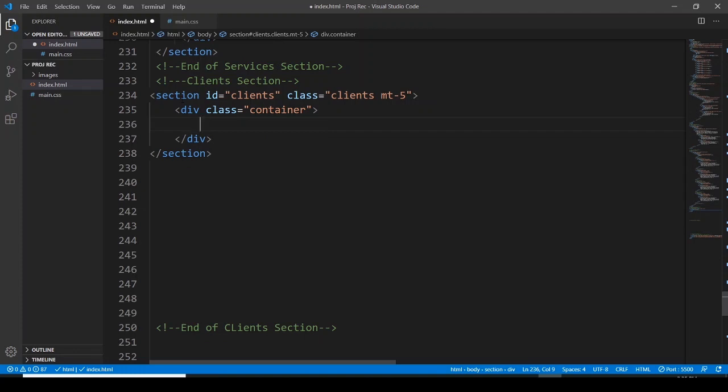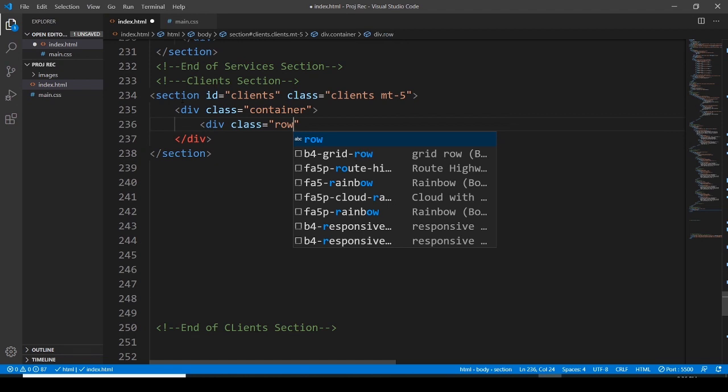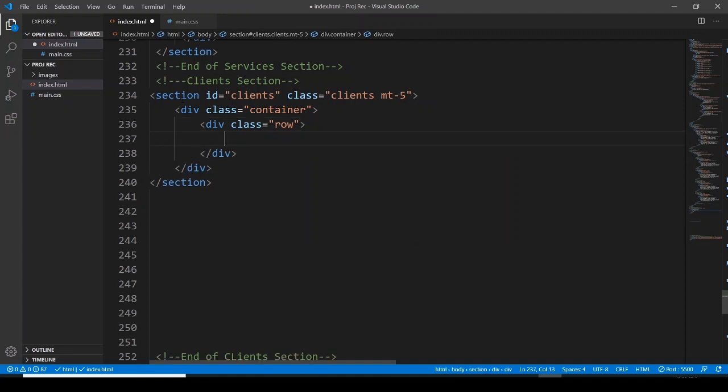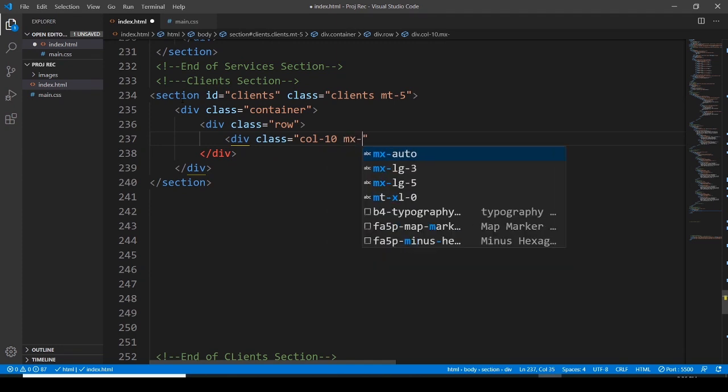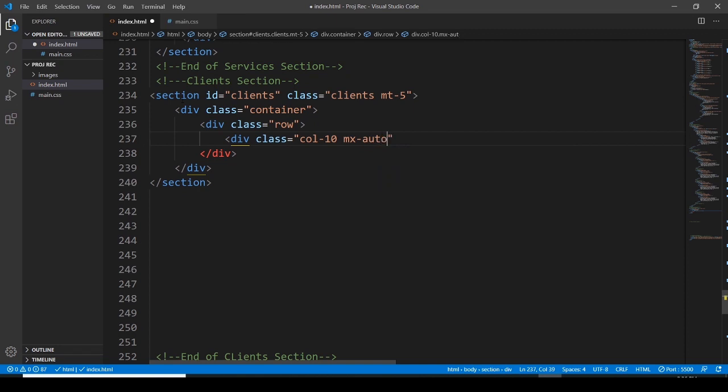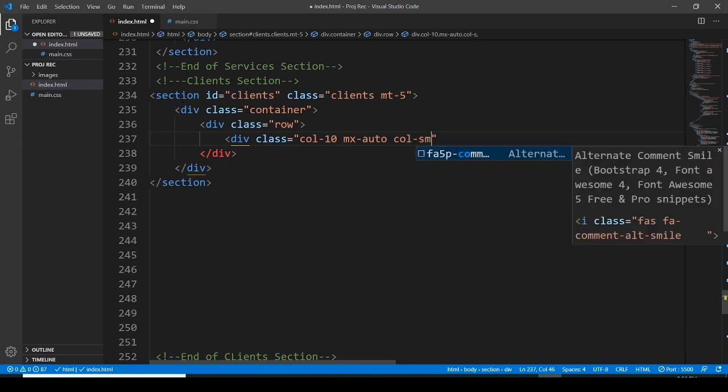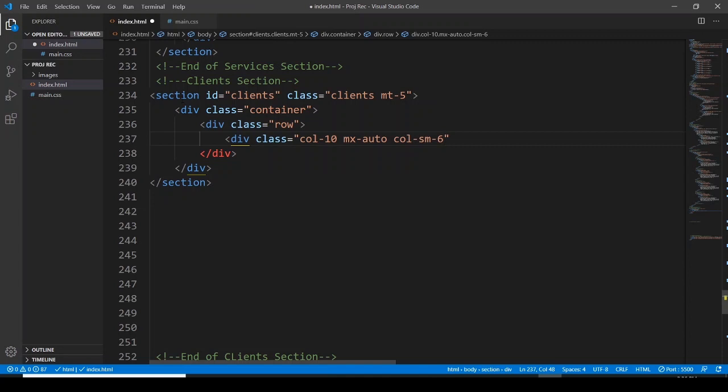And then I want to go with the title, so I should say div class of row. Then a division with a class of col-10, margin left and right auto, and then col-sm-6, and text-center.